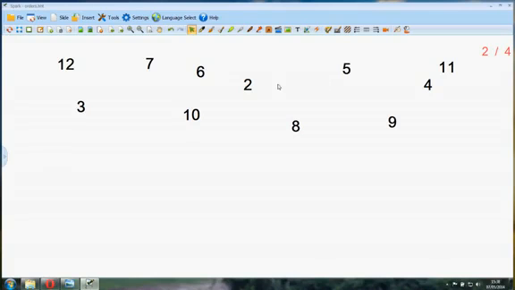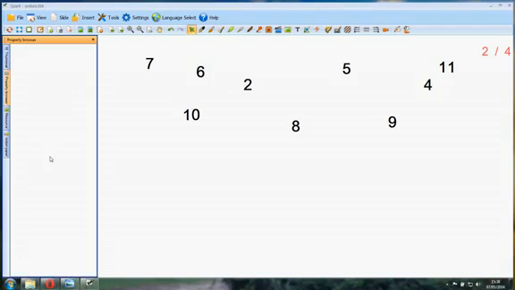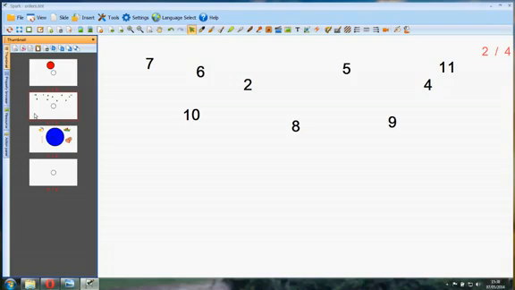Now, this is a little bit tedious because each of those is an individual text object. And again, if I'm going to do this, it might be something I'm going to repeat. So possibly I'll just go to File and Save. Or what I can do, if I go to the tab on the left, and if I go to Thumbnails, these are the slides I've got already. We're looking at this one, it's highlighted in red. What I can actually do is let's go onto there, do a copy of the slide, and I can make copies of that. So it's a way of using that again if I perhaps want to repeat this little session.